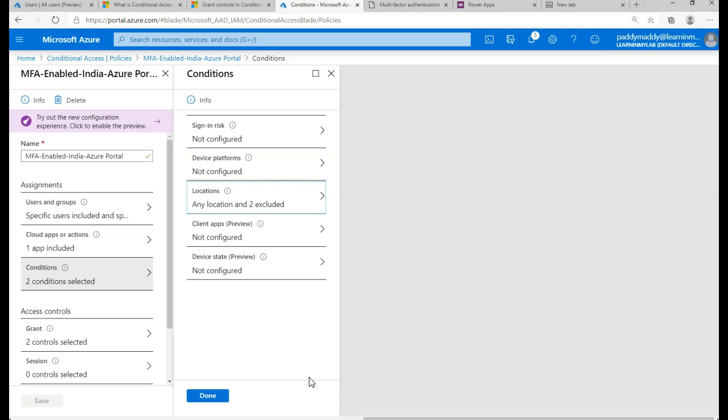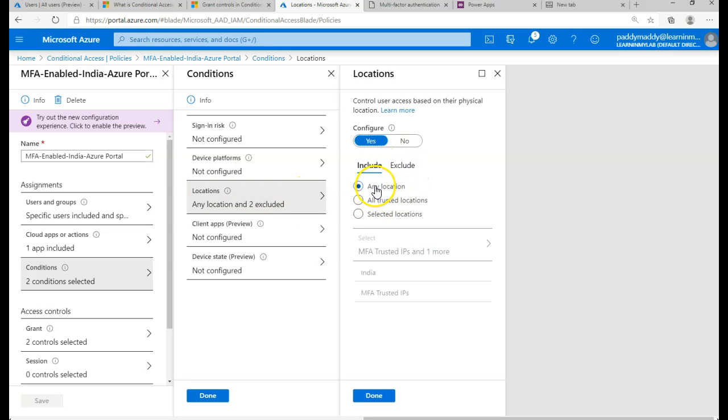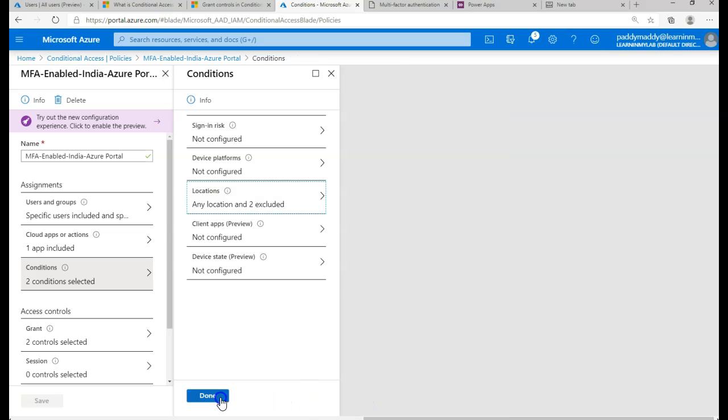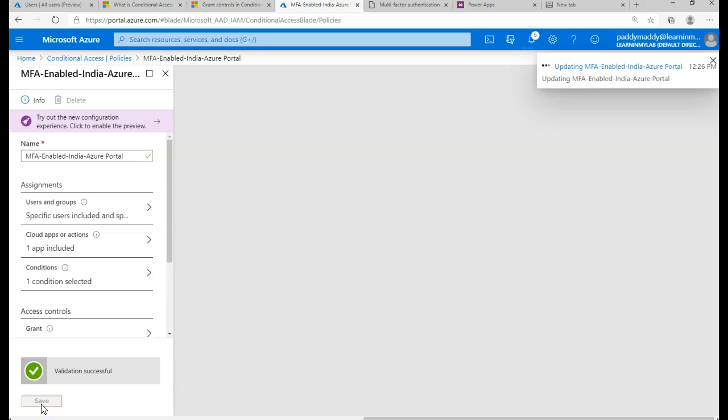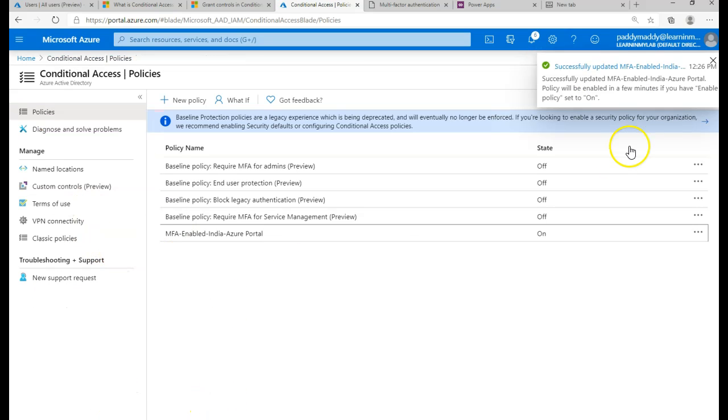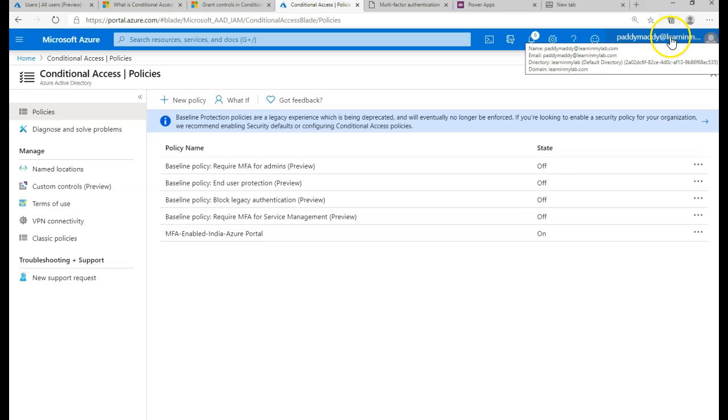We don't want that to happen. Our policy should apply for Brazil users, that means non-trusted locations. So what we have done here is apply it for any location with the exclusion of trusted locations.